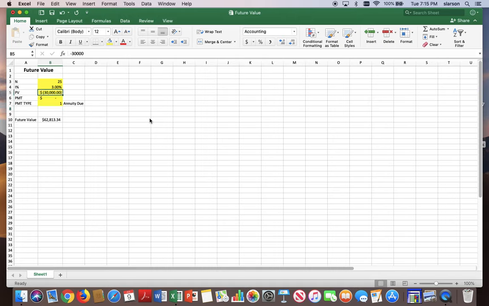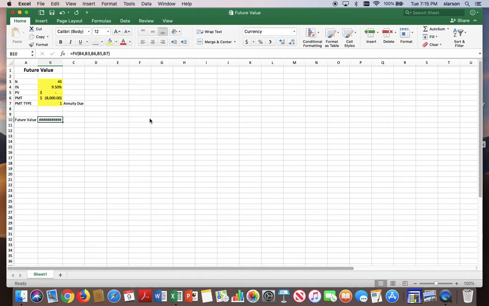Another thing we might ask is we just have an annuity. There is no present value. We're just going to invest. Let's say that you graduate college and you're going to work for 45 years until you're 67 years old, which is the normal Social Security retirement age. And you're going to invest $8,000 a year. And you want to know how much money you'll have in the future. You would probably invest it better than 3%, at least I hope. Let's say you get 9.5%.